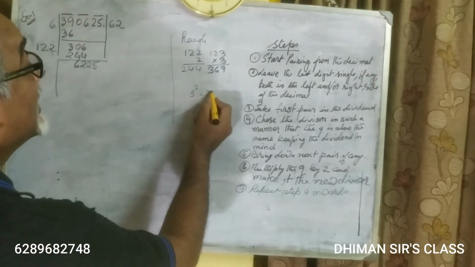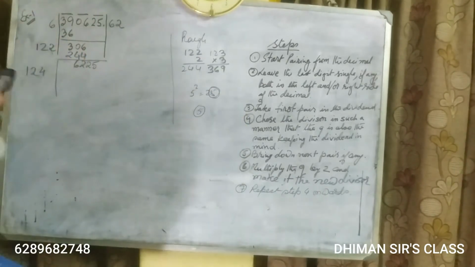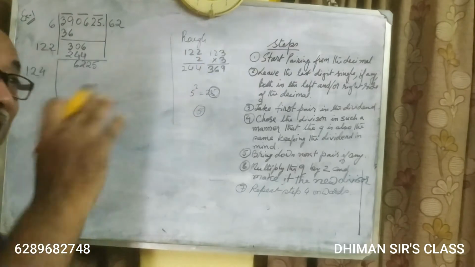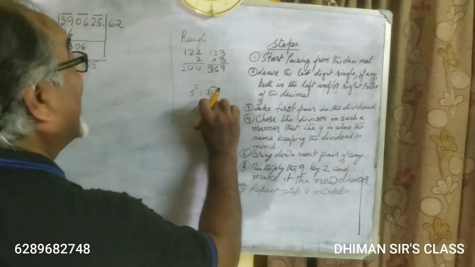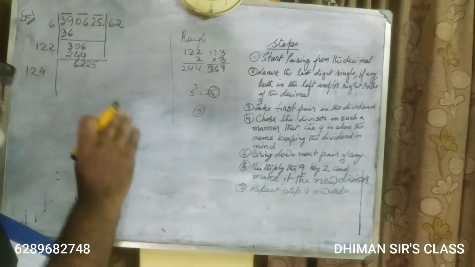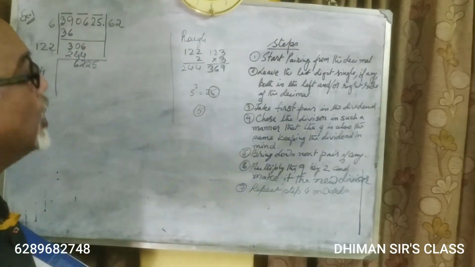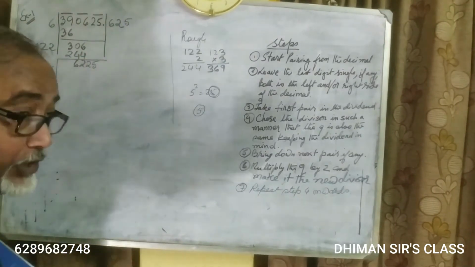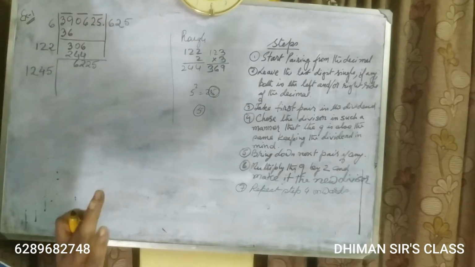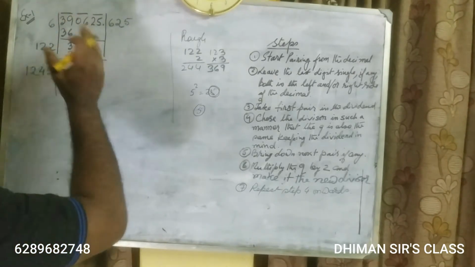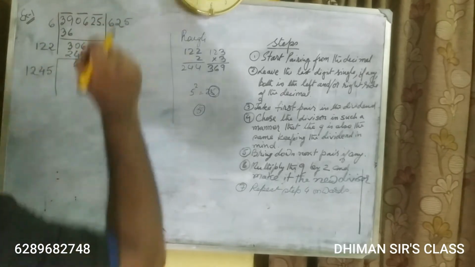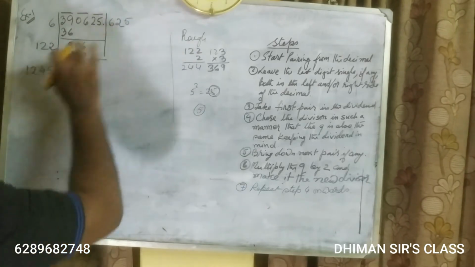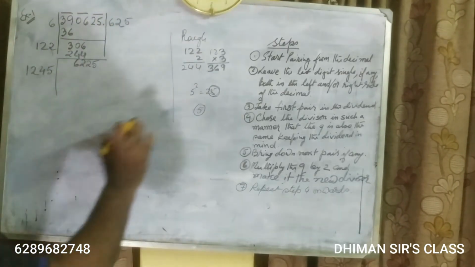Means for getting 5 in the units place of the square, of which number will we generally get it? 5 square is equal to 25. Here you see 5 is in the units place. Is there any other number which can have 5 in the units place of its square? No. So therefore it will be 5 itself. Again I am telling you, it may not be 5, because the quotient may be a decimal number. So in that case, let us assume that this is 5. It may be more, it may be less. So let us check.